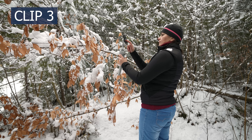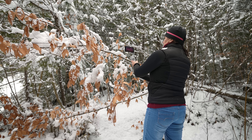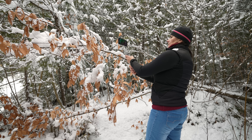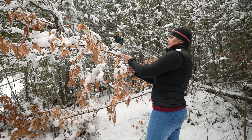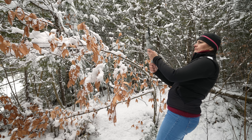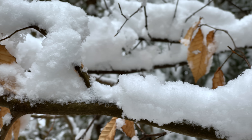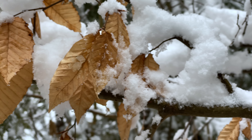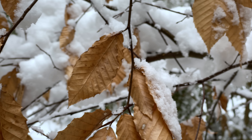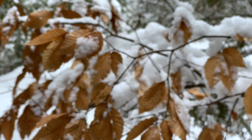Clip number three. Next up is a close-up shot. Choose any object — I'm going to select the telephoto lens as I want to see some bokeh, blurry background. Go very close on the object, tap on the screen and hold until you see a lock. This means focus is locked. Rotate from right to left counterclockwise, then slowly pull back until it's no longer in focus and you'll get this image which is a bit blurry. In post we are going to reverse this shot — it is much easier to do it this way.